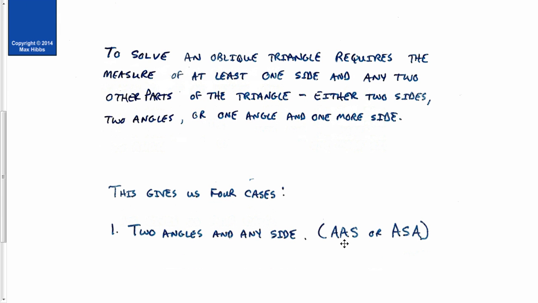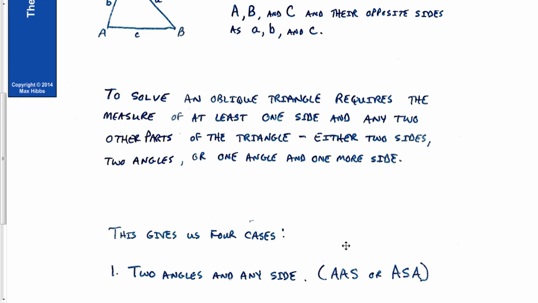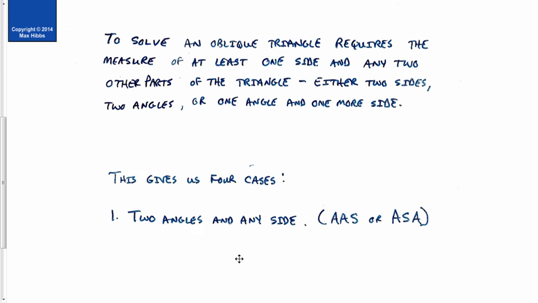One of the cases is where we have angle, angle, side, or angle, side, angle. So we had to have one side. Here's one side and two angles. Here's one side and two angles. Now, we're probably not going to remember this, but if we go up here, what is meant by angle, angle, side, we would say pick an angle, angle, angle, side. Angle, side, angle, well, that would be angle, side, angle. I could start at any particular place, but I'm just showing you what that means.